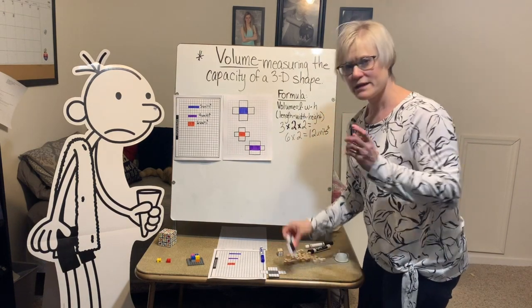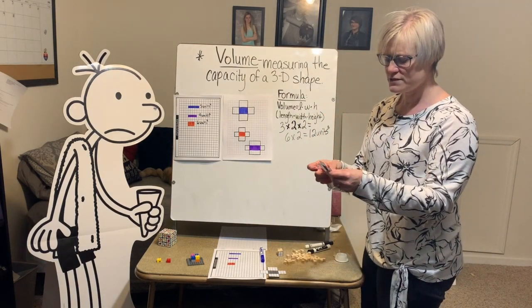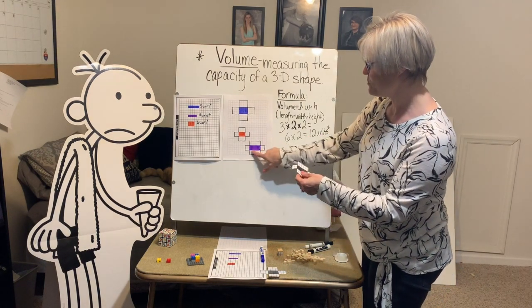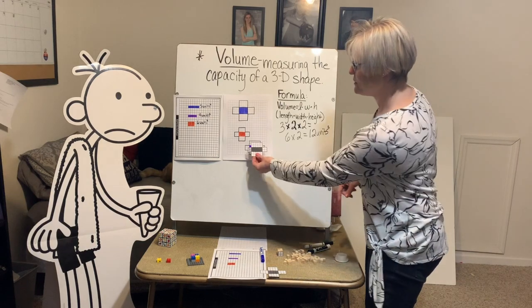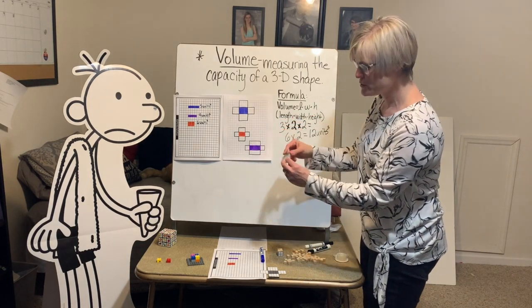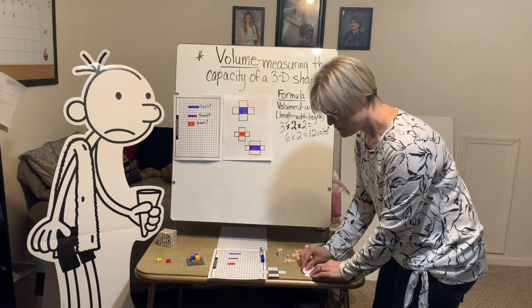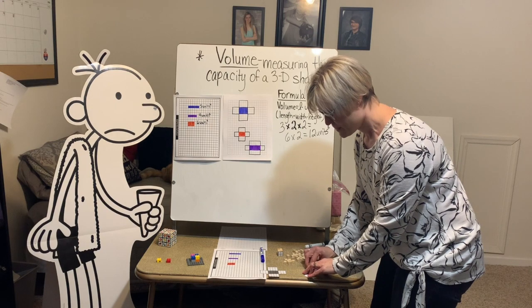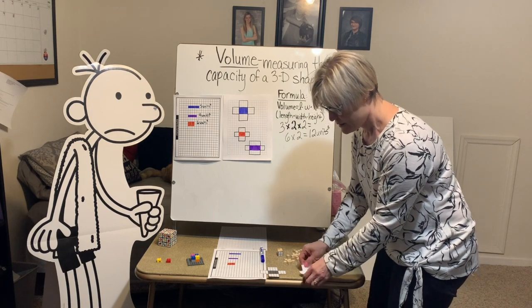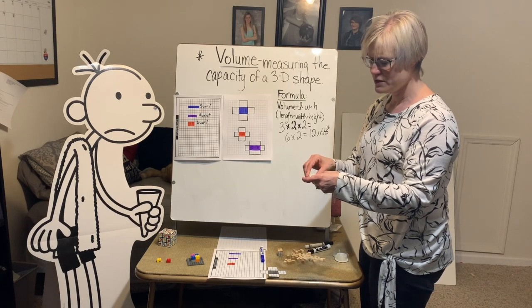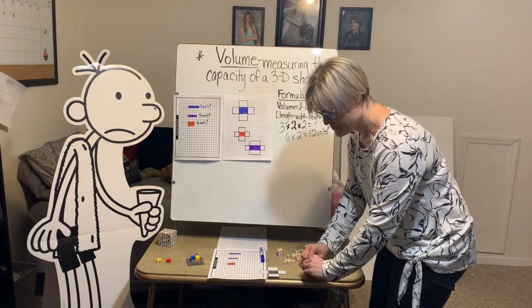Okay, so my next net, and I'm going to fold this in. My next net is going to be this net right here. It's the one that's 5 by 2 by 2. So then I'm going to fold it up and do the same thing as I did before. And fold this in and then use the tape to put it together. So again, it's like another puzzle.